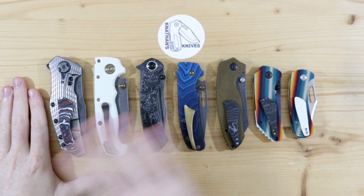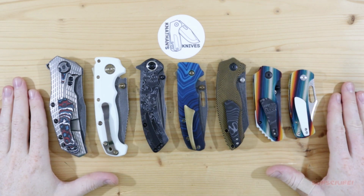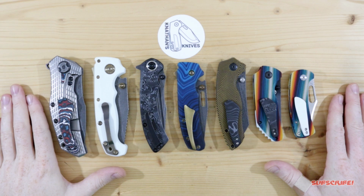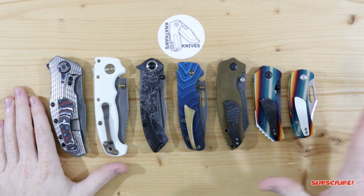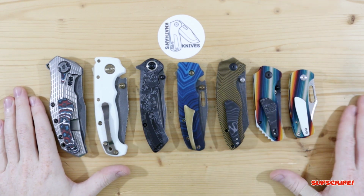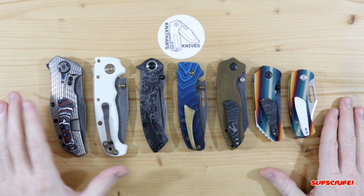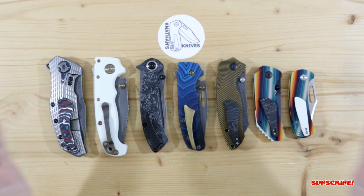So as you guys can see, I have a lineup of custom knives here. Now these are some of my favorite builds of 2022 so far, and I do have a couple other knives that I'll be talking about later in the video. I just wanted to go a little bit more in depth about these knives and some of the struggles I had with them, and yeah, let's get right into it.